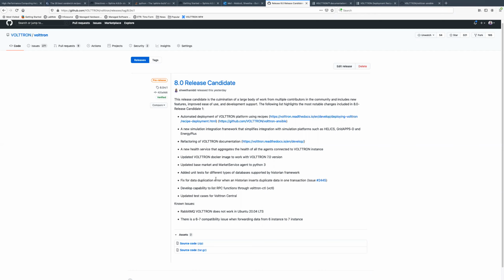But the way it was doing it was making an RPC call to every agent to get the status. If you had several agents connected to the platform, that would mean that many RPC calls, which would definitely slow down the control command, and it was difficult for us to get the full status.